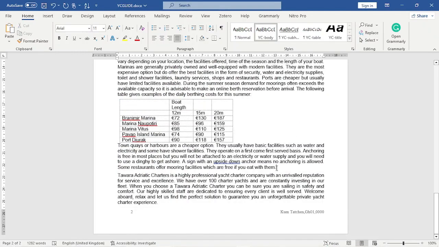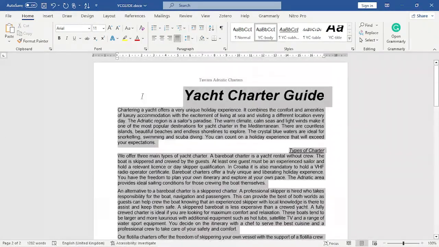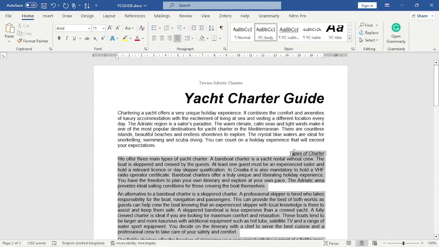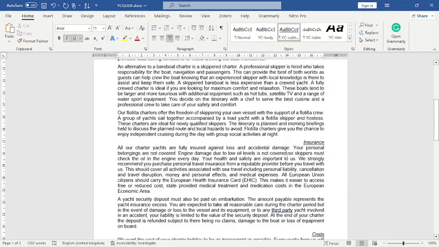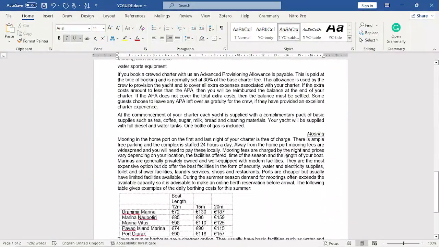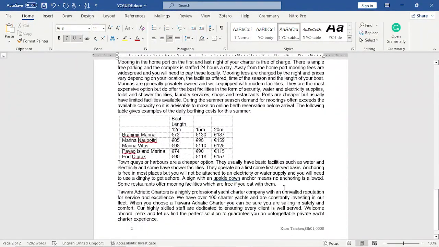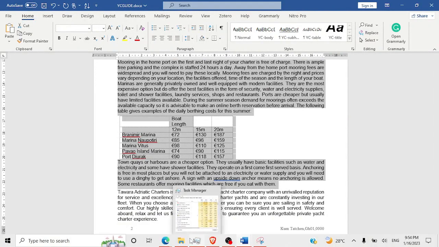So you can either click and scroll, or click at that point and scroll till you reach here, or you can just place your cursor here. Once you've clicked on that at the start, you come here, you hold down the shift key and you click, it will select everything for you.